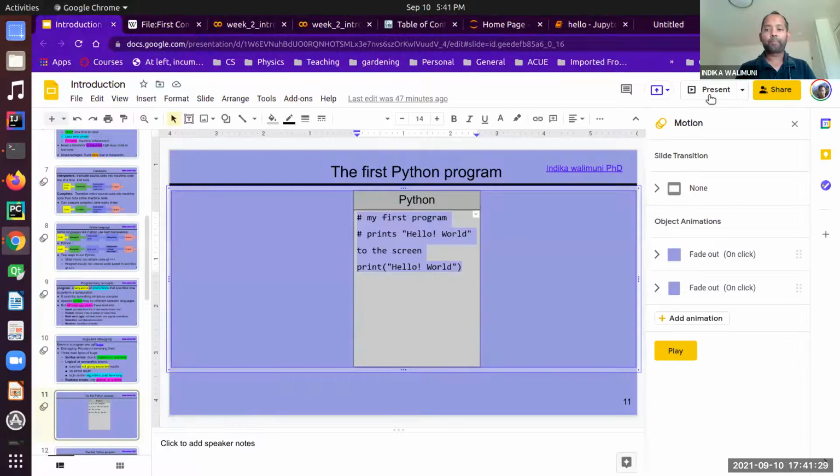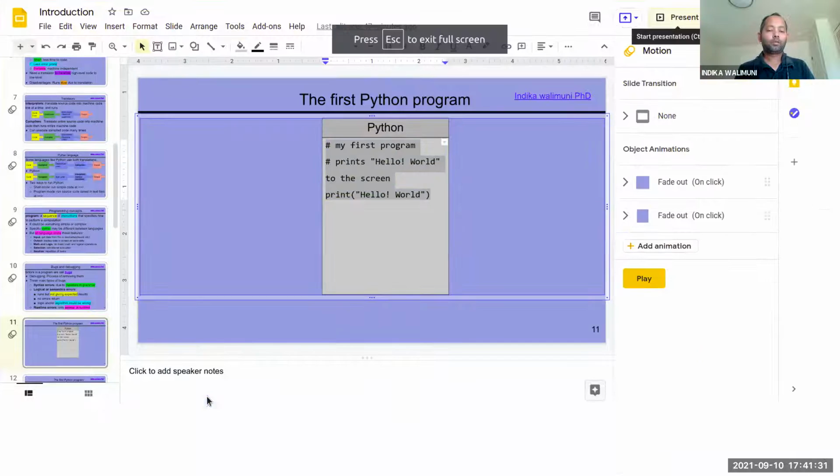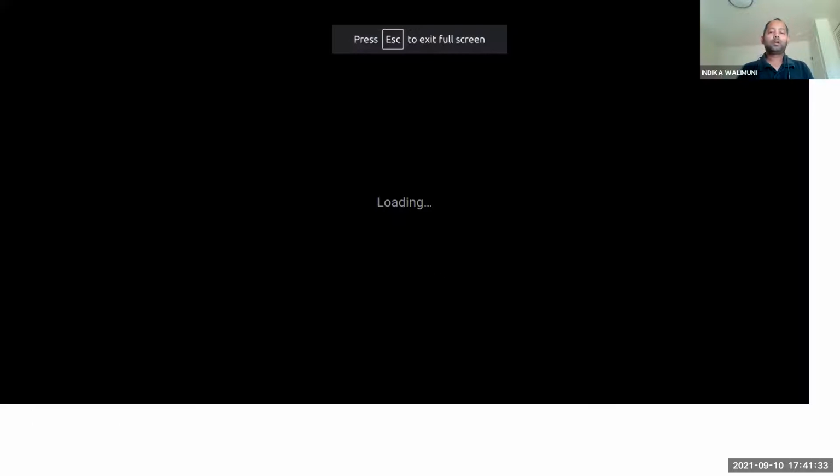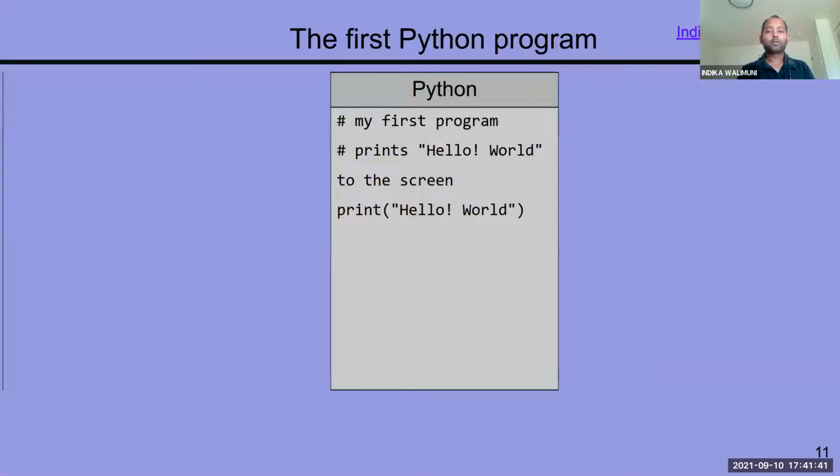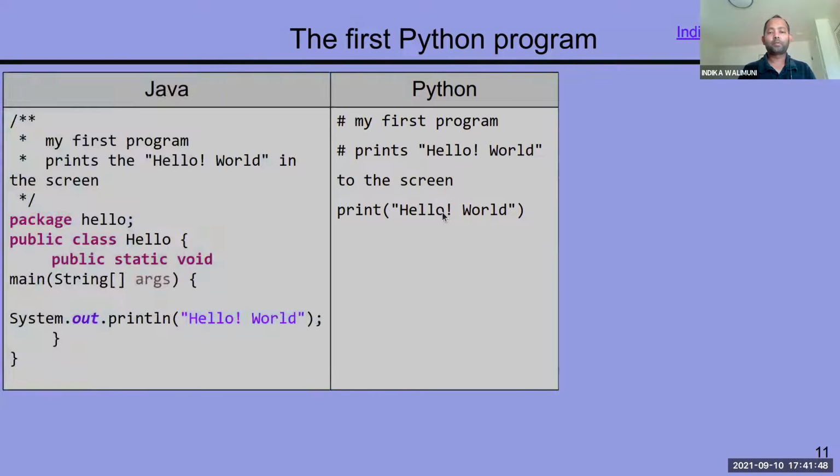Okay. So this is where we were. All right. So now I'm going to make a comparison of Python with two other popular languages. So this is the Python Hello World program. This is the Java Hello World program. And now you can see both programs do the exact same thing. They print hello world to the command output.